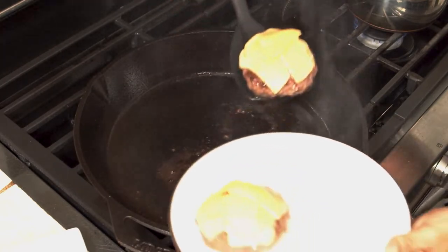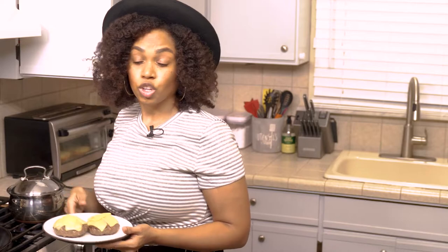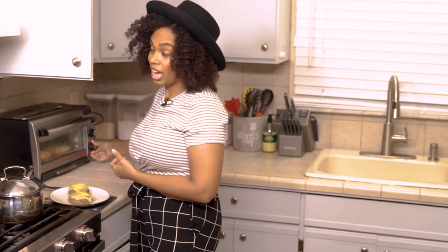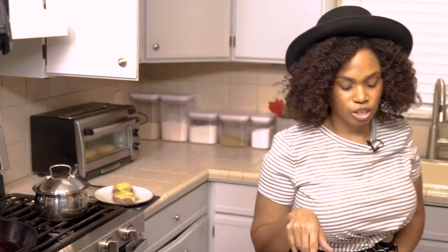Now guys, when you finish making red meat, you wanna give it some time. You don't wanna just cut right into it, eat it. You wanna put it to the side. I'm gonna turn on my toaster oven because we got those buns that we also wanna get nice and toasted, that brioche bun. You want to make sure that whenever you make any type of red meat, you give it some time to rest. So while it's resting, I'm going to go over here and finish up the sides of the chipotle aioli and get those onion rings together.